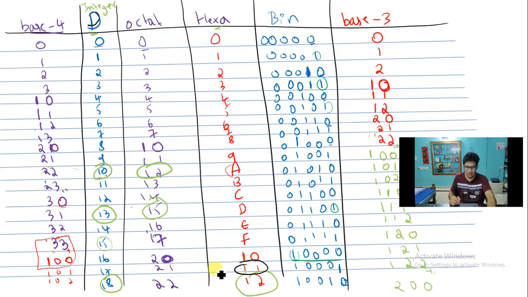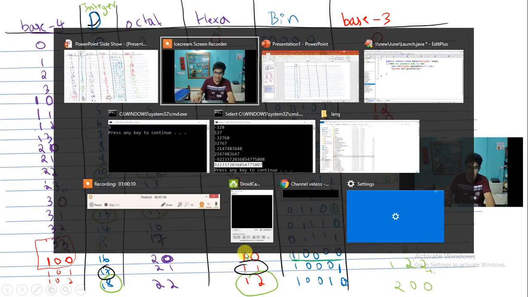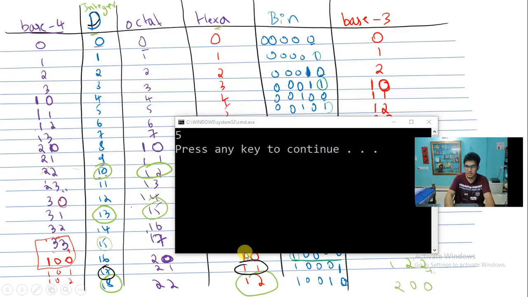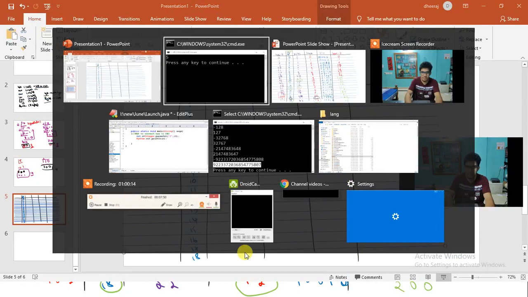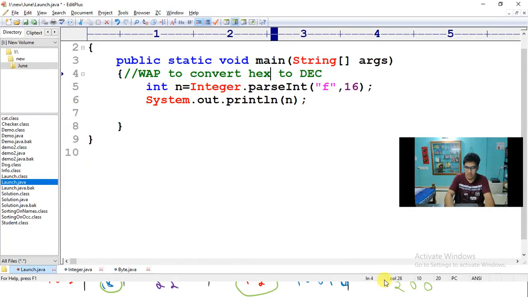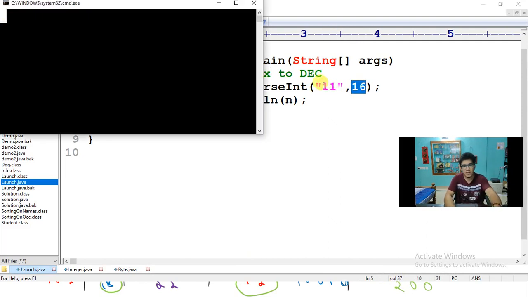For that 11, what is the decimal value? 17. So I have to ask here, convert the hexadecimal 11 to decimal. Okay, let's see. I told 11, but I have to tell 16 to say it's hexadecimal. And when I compile, I'll get the output in decimal format. So it is 17, as you have seen, right?